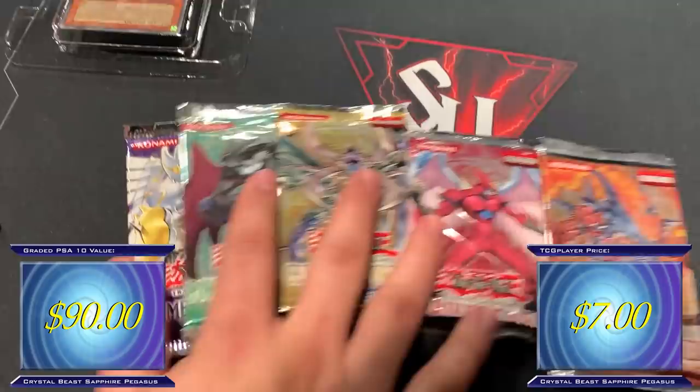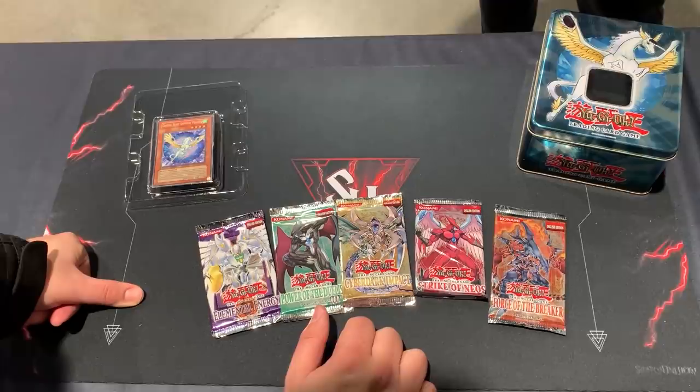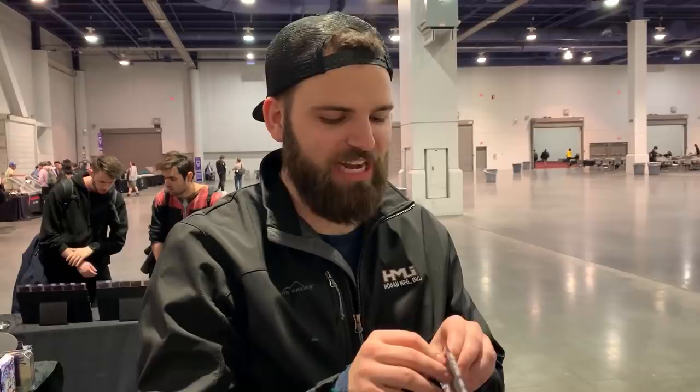We have Elemental Energy, Power of the Duelist, Cyber Dark Impact, Strike of Neos, and Force of the Breaker. It's time. Do you want to open any packs? I'll let you do it. All right. Okay. Here we go, guys. It's time. We're going to start with a whiff. First pack is going to be Elemental Energy, known as one of the most valuable GX sets, period.